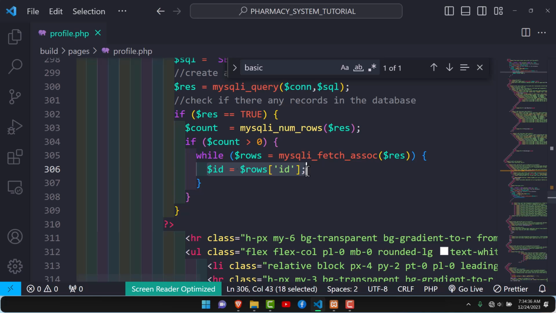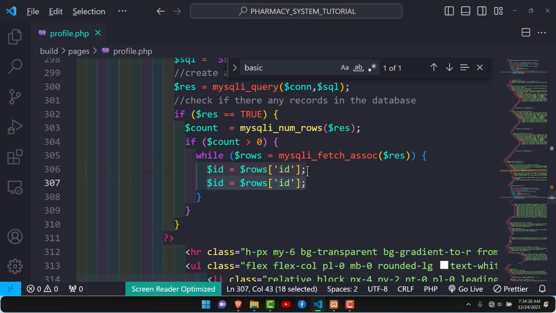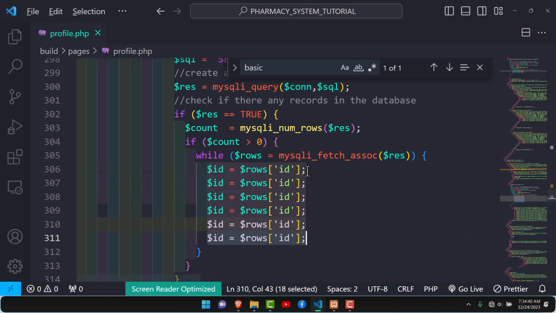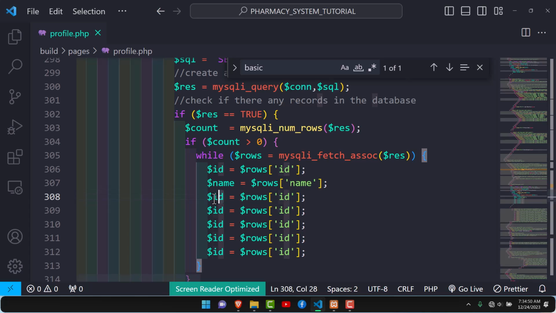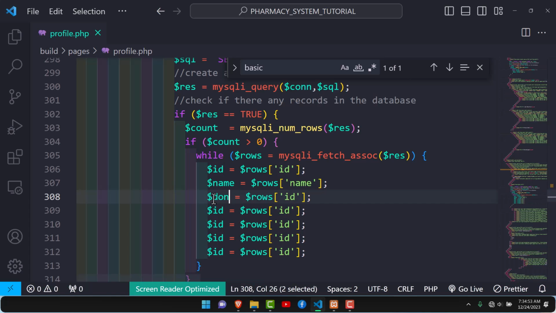So let me just have it like 1, 2, 3, 4, 5, 6, and so I'm just going to edit this. So here we should have the name, and this one should be, or can be, date of birth, DOB.